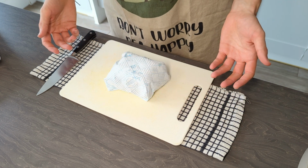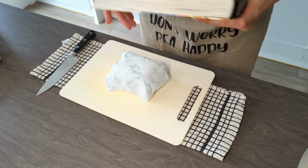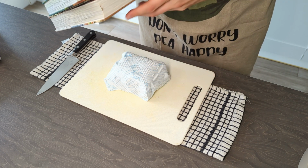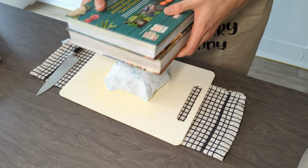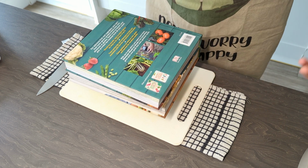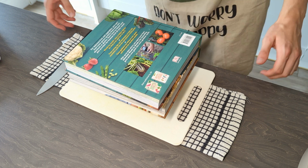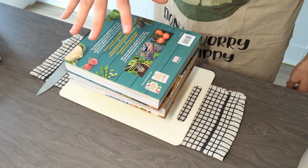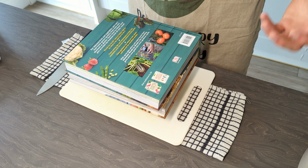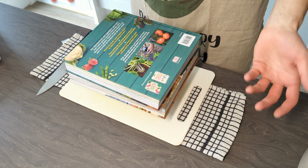Then all we need to do is get something heavy to put on top of this. I often find that a couple of thick books works quite well here. So we literally just put that on top. And then we just leave it like that for 5-10 minutes. That pressure, that weight of those books is going to squeeze that tofu and squeeze out the water, and it'll all be caught in our kitchen towel. If you don't have kitchen towel, a clean tea towel would also work well.